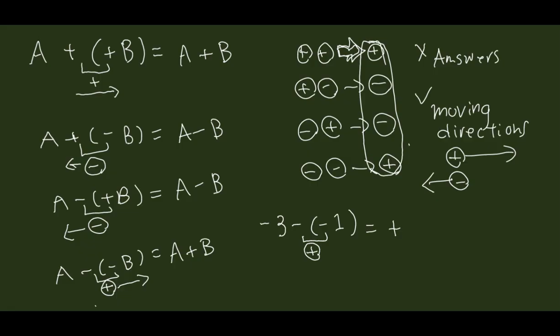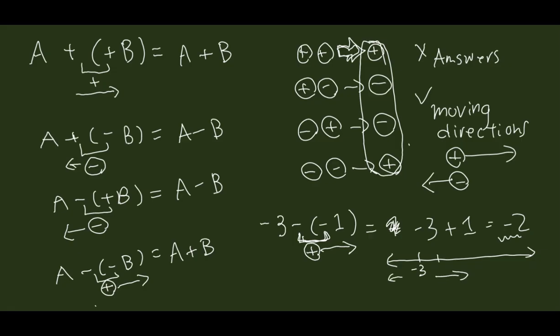It's not necessarily saying that the answer is plus, because, for example, -3 minus -1 is -3 plus 1, which is -2. So it's not a positive number that you get as an answer. What becomes positive is the direction of the movement. You have a number line, and -3 is here. Instead of moving to the left, you move to the right for 1 unit: -3, -2. So 1 unit to the right is -2.